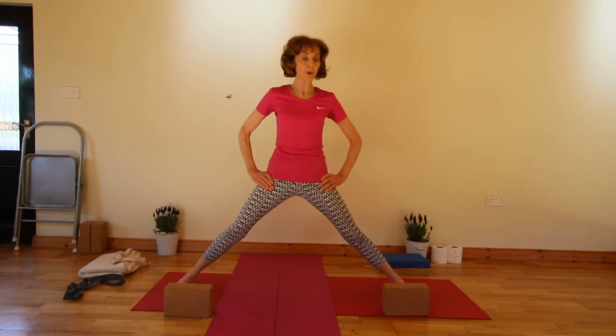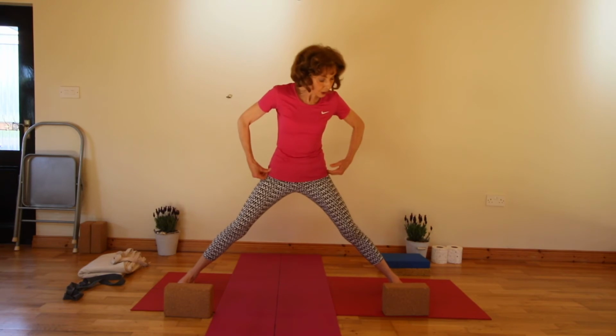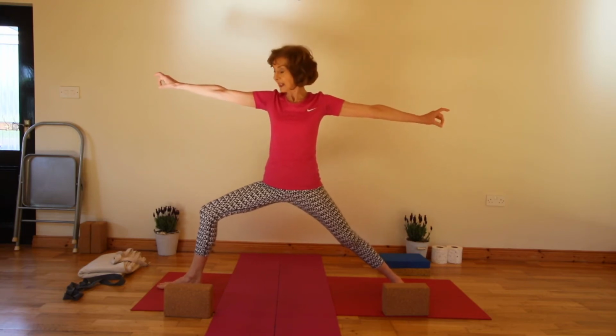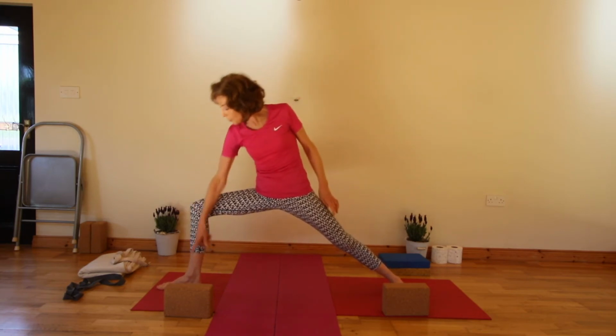Turn that right foot round. Grip the hips in, turn the right toes round, and then take the left leg out, rotate. Take the hands out to the side, inhalation. And then as you exhale, let that left knee come over your left ankle. Grip now this right hip in and move the right hip as if it's coming over towards your left side.